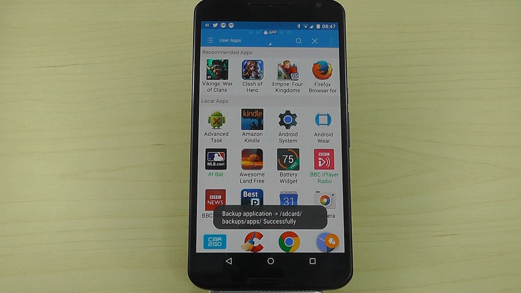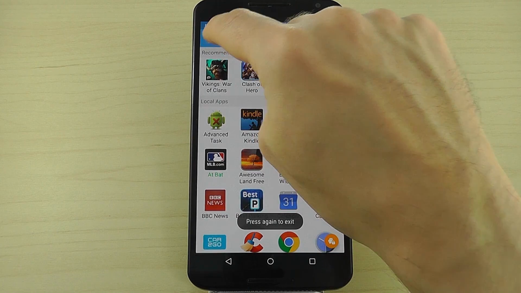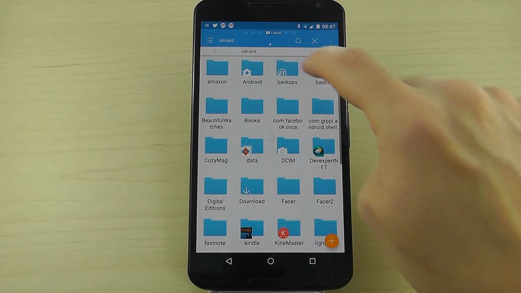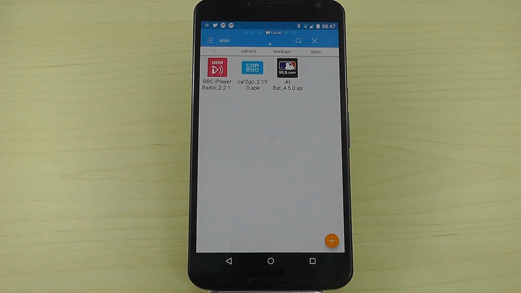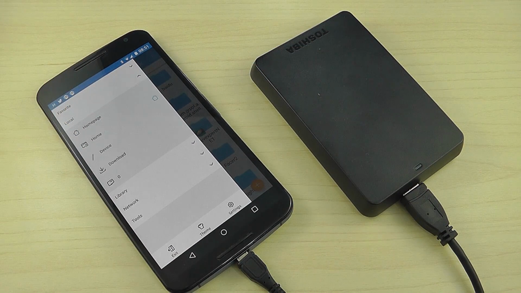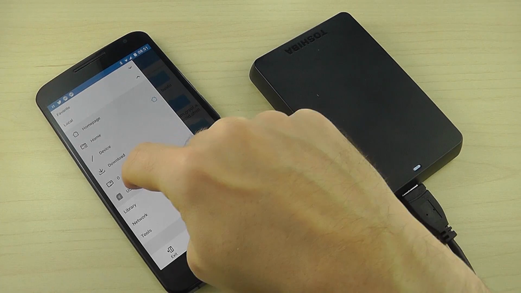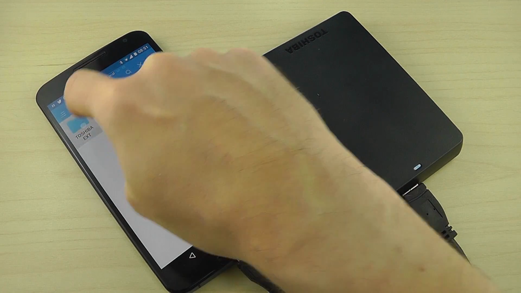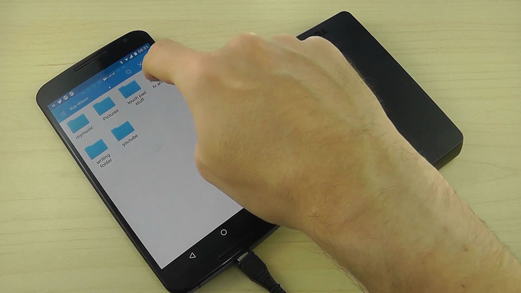Suffice to say, I haven't seen another app like ES File Manager that covers its area so perfectly and completely. And if you want a party trick, how about this one? The ability to plug in an external storage device, such as a USB hard drive, and stream directly from it. And that includes Nexus devices that infamously don't allow you to do this out of the box.